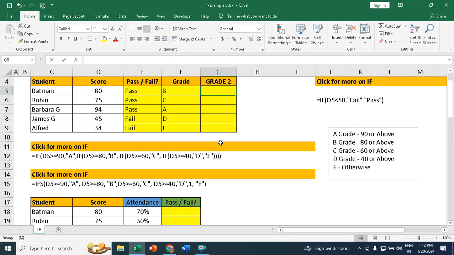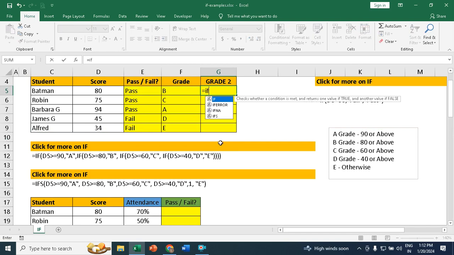So the formula is very simple. Let's try this out. Equal to IFS. There's a formula in Excel called IFS, bracket open. Again you click over here, that is D5. If this is greater than or equal to 90, then he comes under A grade. So it is like A. In the nested if statement, you have to again say if. Now here you don't have to write that if again and again. Just write comma.